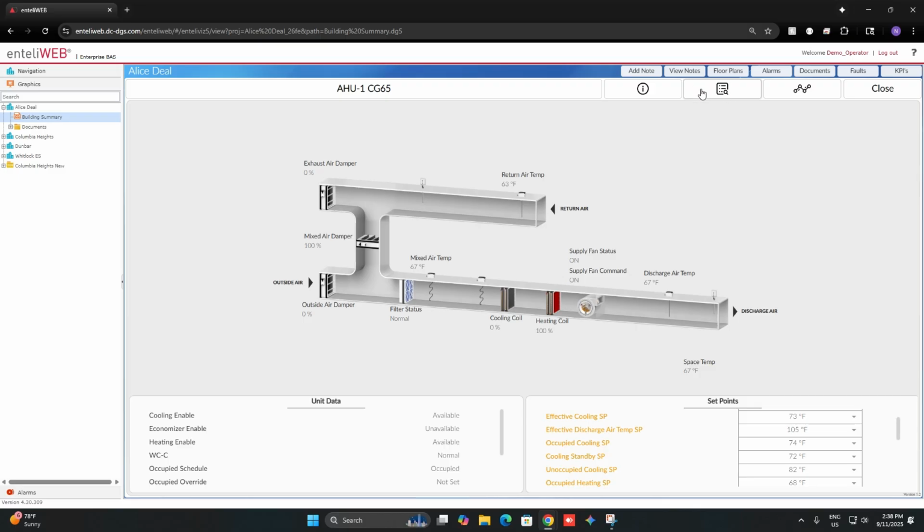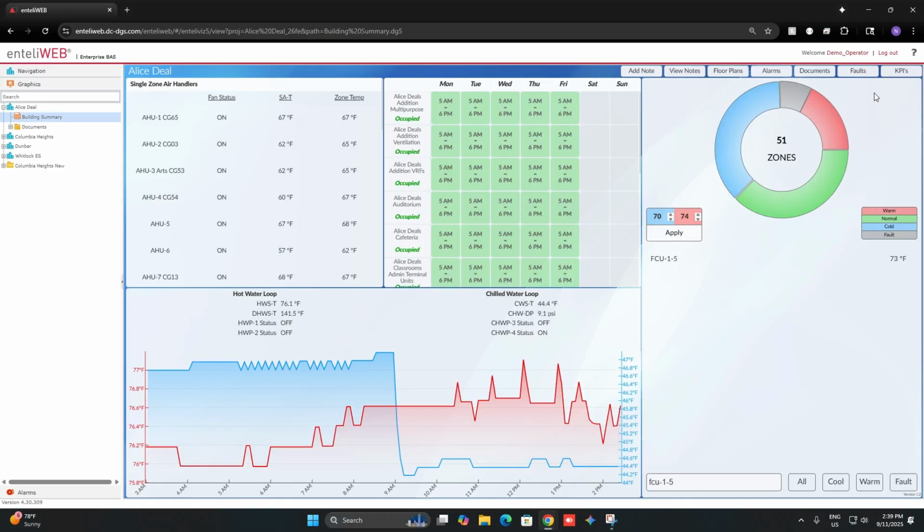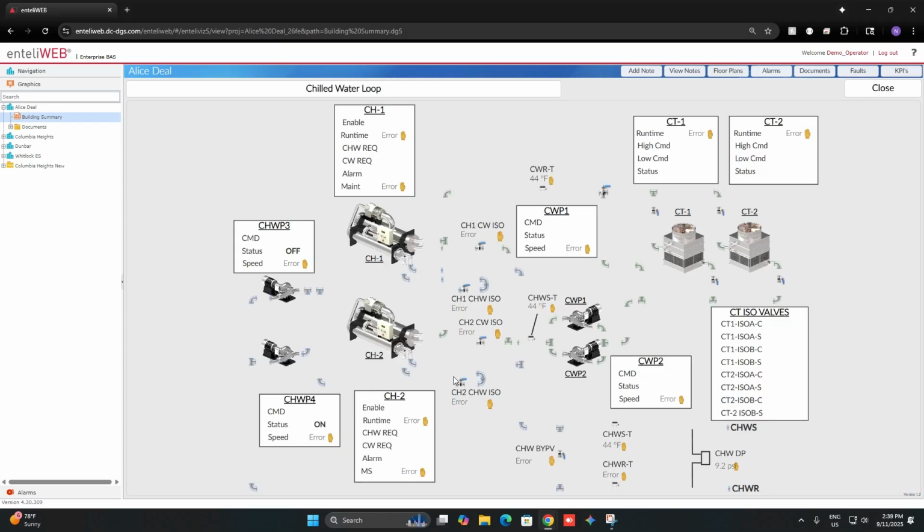And then, of course, show all points and things like that. There's a couple other features, but we're not going to dig too deep into this today. There'll be other videos that we'll upload that will be more detailed. So if your site does have a plant, a lot of times we might have a plant graphic down here, if it's a small plant. If it's a bigger plant like we see here at Alasdeal, you can actually click on the name here.